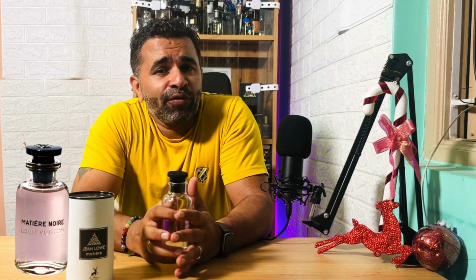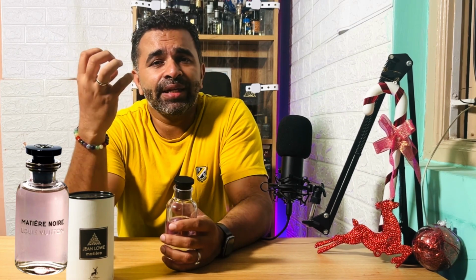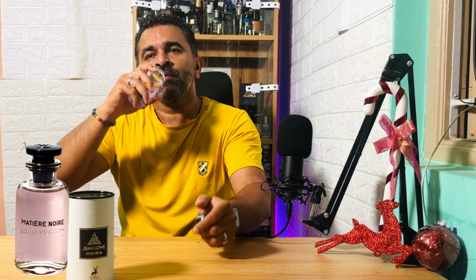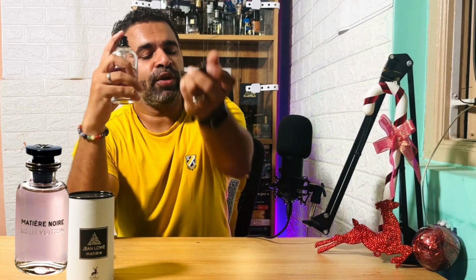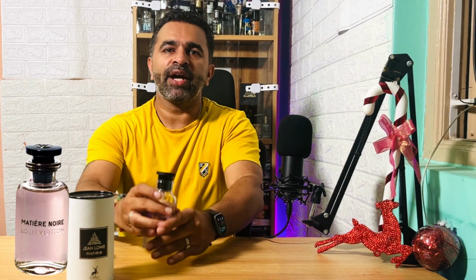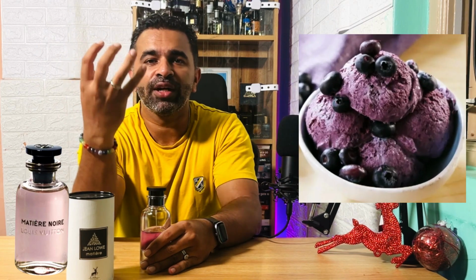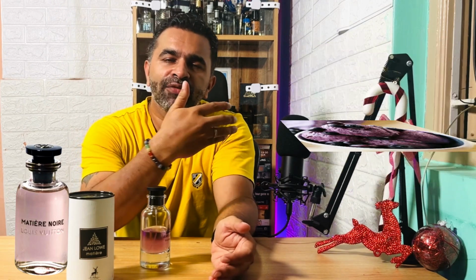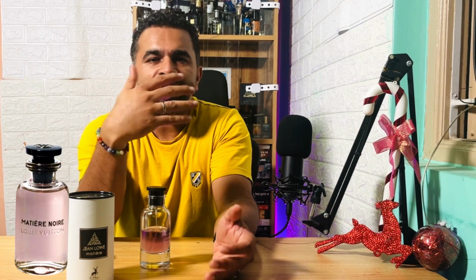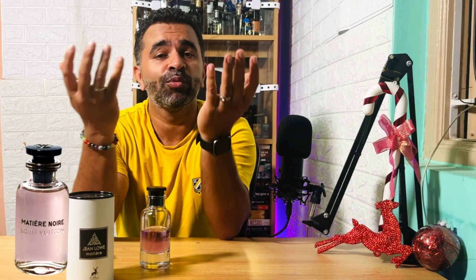Now in terms of the scent profile, a way of describing this would be fruity, floral, incensey, ambery, that kind of scent profile with a little bit of a rose element to it. Now for me this is really beautiful, because when you spray it, and which I've done, but let me go with a couple of sprays on this one, you would immediately get that note of blackcurrant straight away, like a plummy kind of note, which has a little bit of tartness. And then immediately you can sniff the rose, the flower notes right in the middle of it. You can sense that, right? And then there is a slight combination of incense and oud that's playing. There's a little bit of that benzoin also, which is giving you that little more of an incensey feeling.